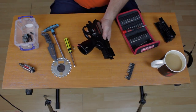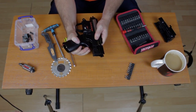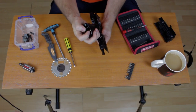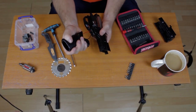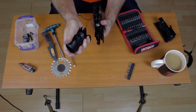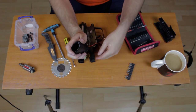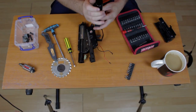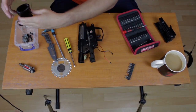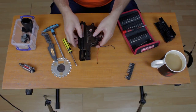Right, so with this now, what you're going to do is just carefully pull away the handle, okay? Just push the wires in. It feels like it's sticking and giving you resistance, but you just pull it forward, okay? Let the wires come out, making sure that you don't damage the wires. If they are higher quality as they state they are, and everyone seems to think they are, then they should stay in. The screws are in there, as you can see. I just kept doing that, and I put it up like that onto the box to keep them there so I can just bosh it back in.